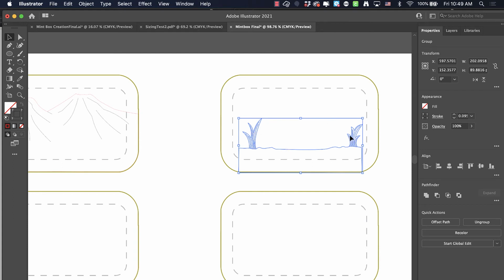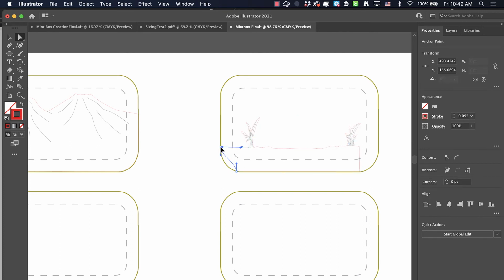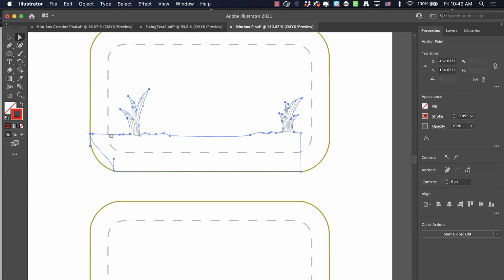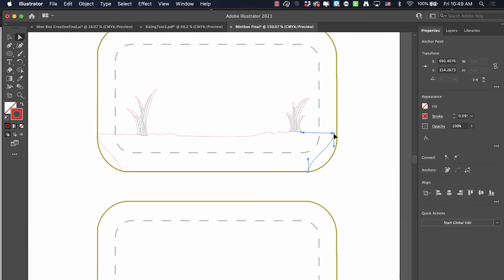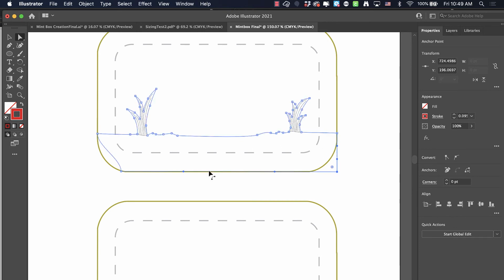I want both plants to show up through the frame, so I'm going to put it about right, maybe right there or so. And then I'm going to grab my direct selection tool and drag these out. Make this bigger so everyone can see. Drag this out here, drag my bottom corners out. I'm just lining it up as if it were an actual rectangle with sharp corners. About right there. Then I'm going to bring in the corners like that. Click on this one, bring in the corners like that. All right, layer 2 is done.